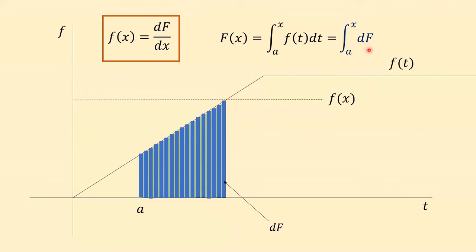It's like looking at your checking account statement for an entire month. Every day, let's say, there's a certain df. There's a change in your balance. Could be positive, could be negative. In this graphic, they're all positive. These are all positive areas. None of these French fries are on the opposite side of the t-axis. But if you add up all those changes throughout the month, at the end, you'll have the total change. In other words, the total area that you've added.